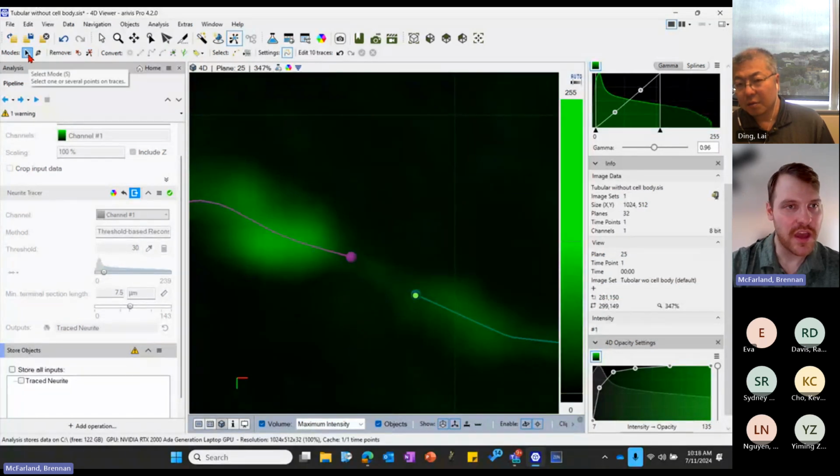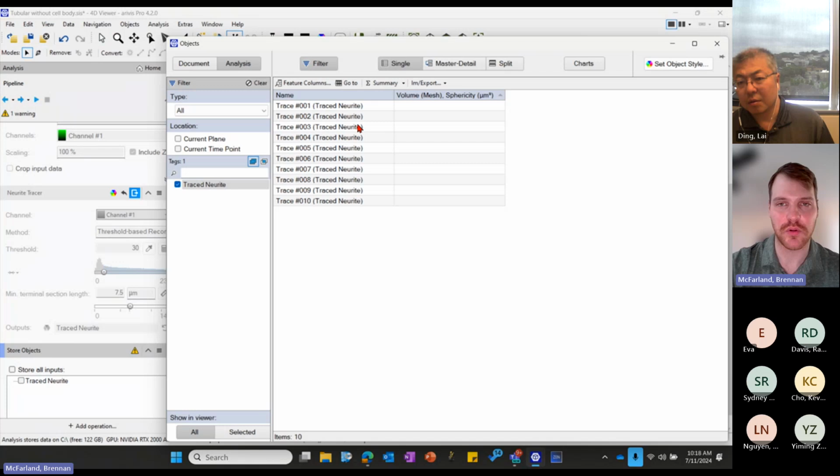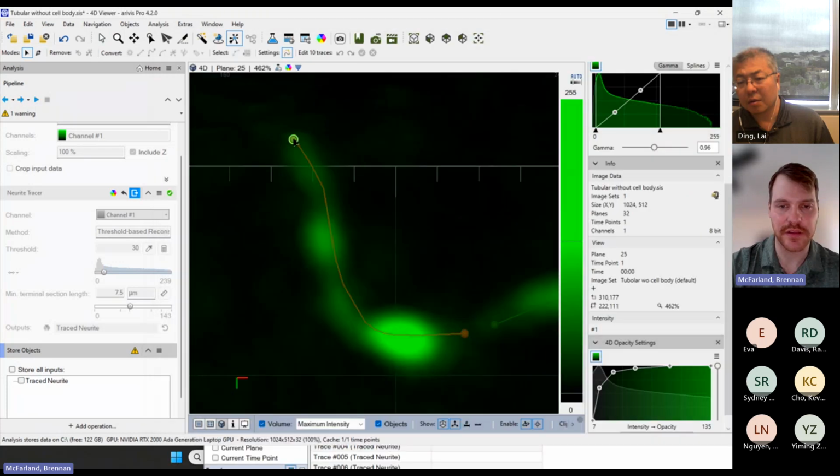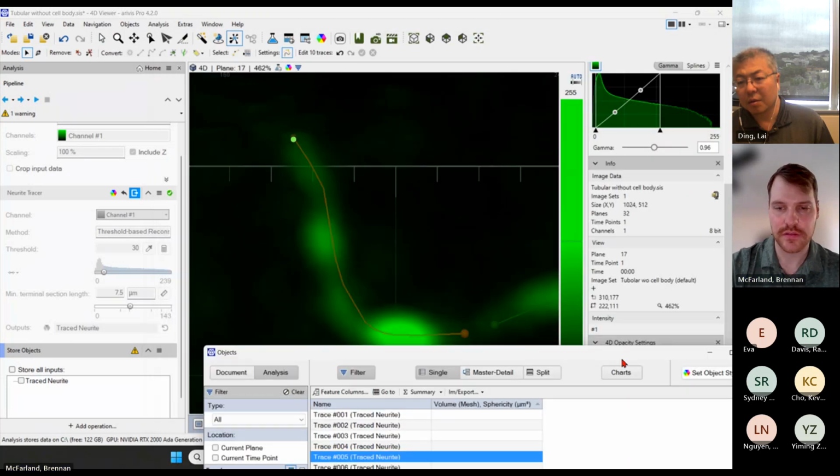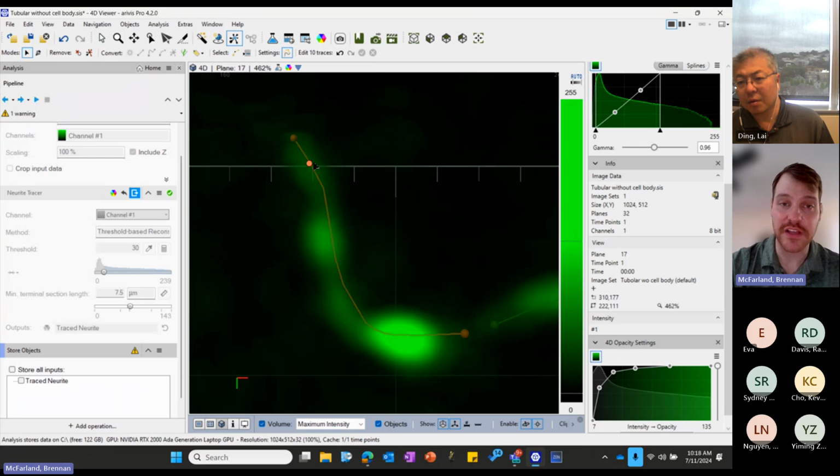Oops. So up here there are a few options. We have these modes. This is just a selecting tool. So if you have this object table and you want to click around, you should be able to click through these. You can click around on these nodes, but we'd actually want to go and draw. In this case, it's saying draw a new trace or continue an existing one.